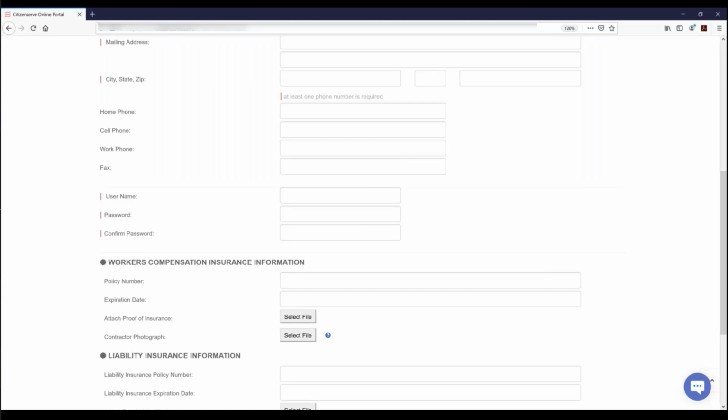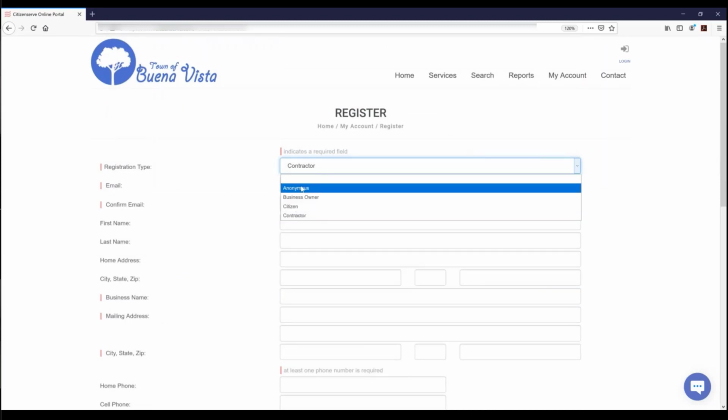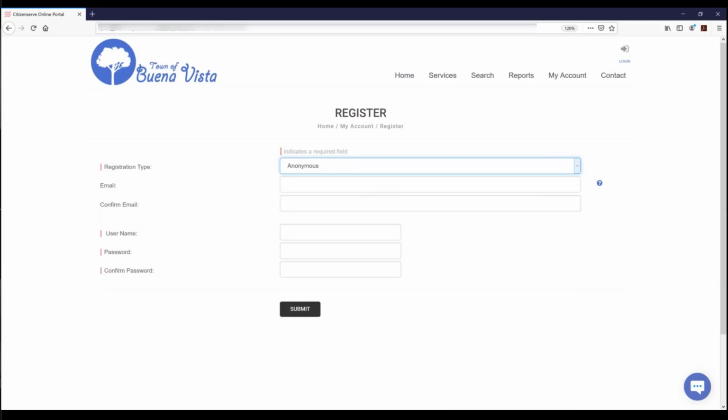Now, I know that you want to do trade licensing. If you didn't do licensing, this is how you could collect data on your contractors. This is one registration type. I'm going to switch over to, say, the anonymous registration type. This shows that we can enter just very limited portal information, right? Username and password. There's a field for the user to enter an email address, but if they want to create a code complaint and they want to be completely anonymous, this is how your users can do it. Now, not every jurisdiction wants to offer this type of registration type. That's okay. We're just showing you the differences between these two types and what's possible within the system.